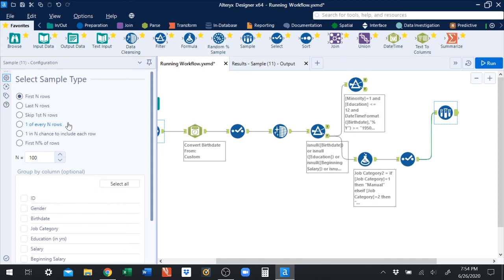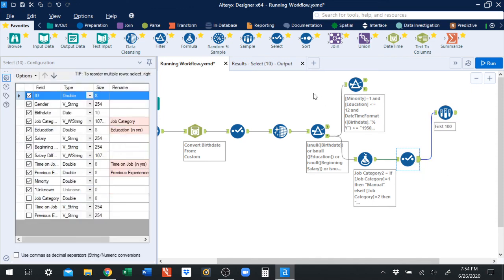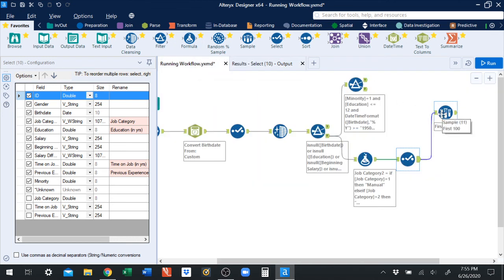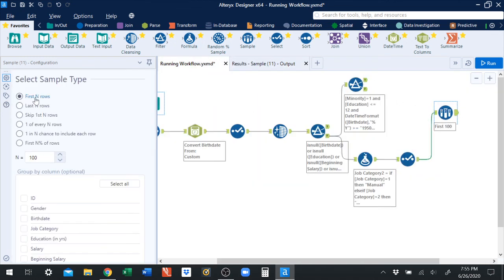If you look over here, here's the tool configuration, and basically it just takes a sample of the observations in this data set. So here's our data set. If we want to take the first 100 rows of data as our sample, then we would highlight this. That's already highlighted by default, and 100 is put there by default. If we want the first 200 rows, we could replace this with 200. If we want the last 200 rows, we would click this, and so forth. You see the options.